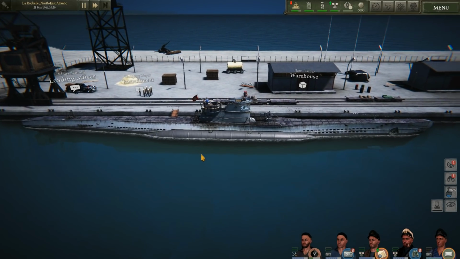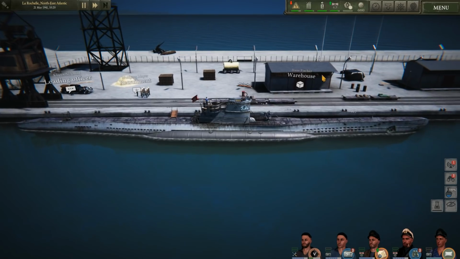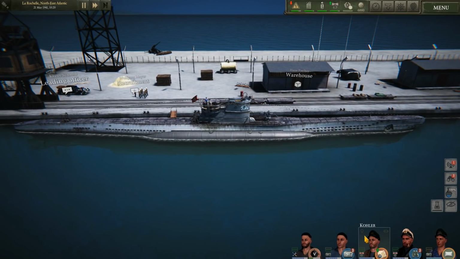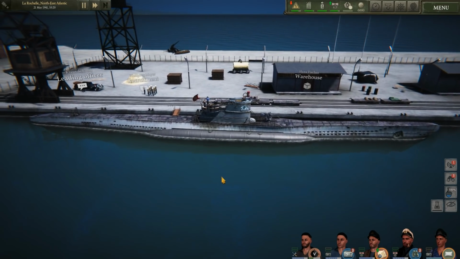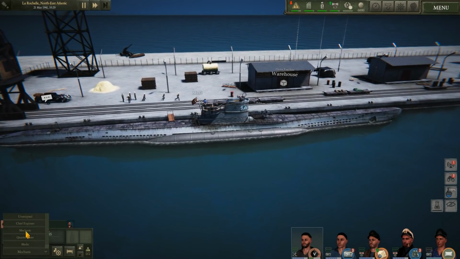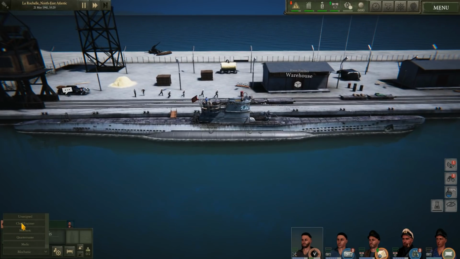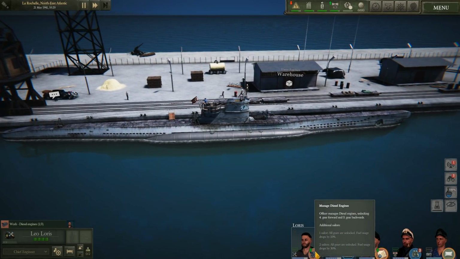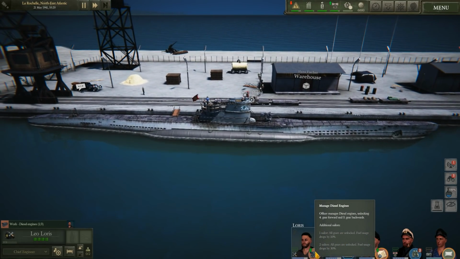So before we set sail, we've covered the crew, we've talked about the headquarters a bit, and I have 2 radio men on board, and I think that's just a fine complement for this mission. By the way, since I did take our chief engineer away, I'm going to reassign my engineer Loris here to the chief engineer role. It really just changes a couple of his performance or his AI decisions. So he'll try to work on the engine instead of preparing torpedoes.